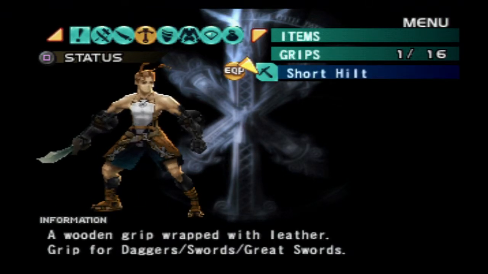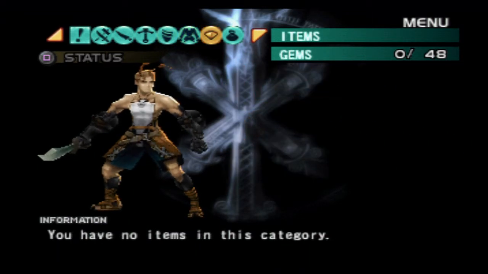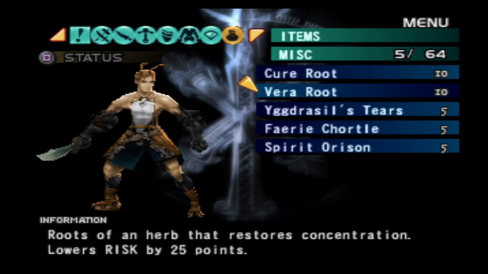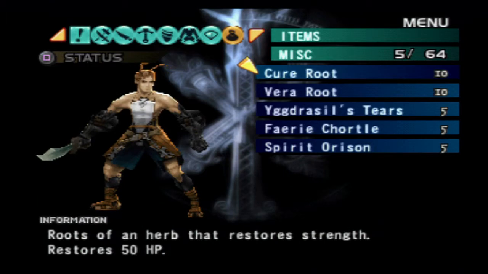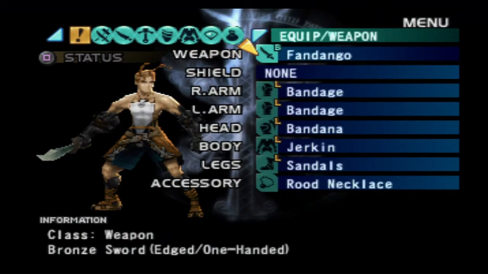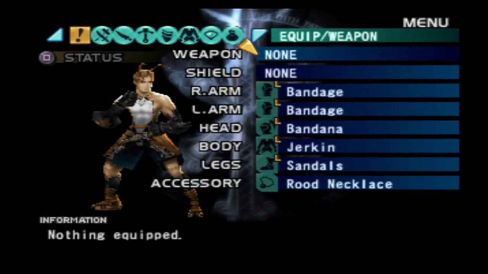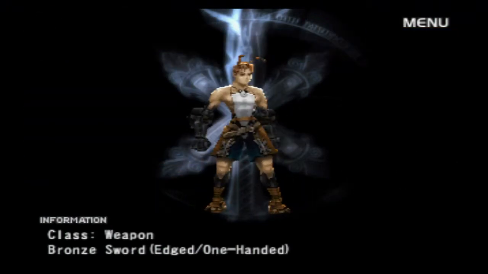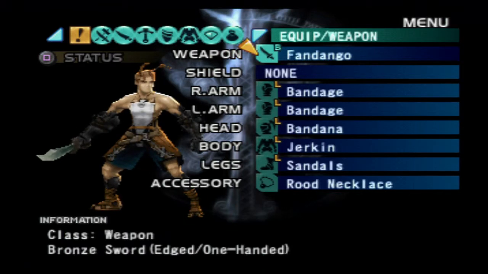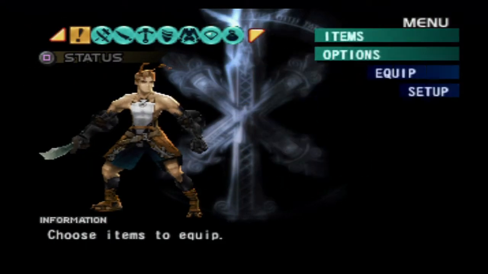Okay, that appears to be something that we can use to make weapons later. These appear to be the gems that we're looking at. Oh, and here's, okay, heal items. Okay, so lowers risk by 25 points. I have no idea what that is. Poison, numbness, okay. Seems very standard. Alright, let's see if we can equip that other sword real quick, see what happens. Okay, apparently not. So why do we have another sword if we can't use it? Okay, I'm not really sure here.